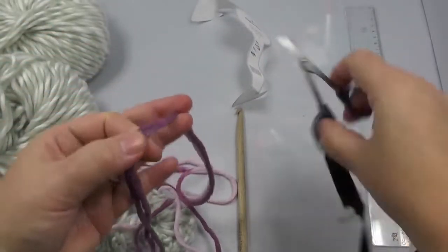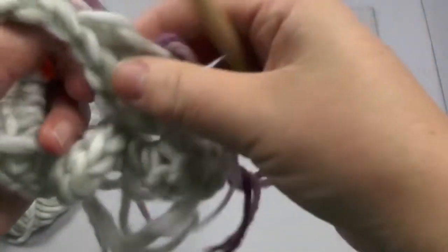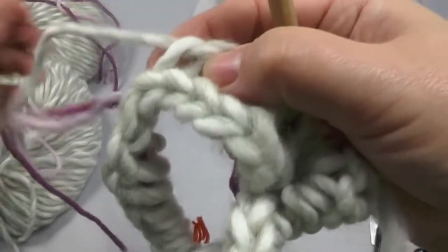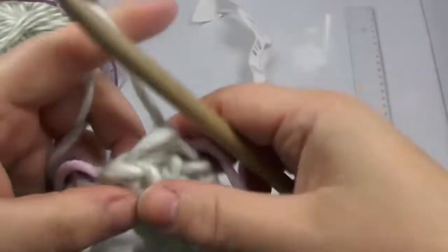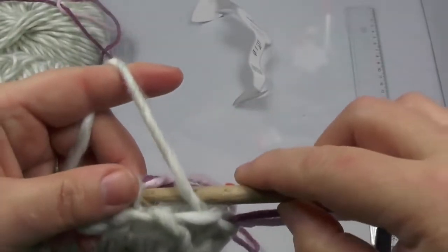The contrasting yarn is a little bit too long, I'll cut it shorter now, but I actually always do this with knooking. I make these extra long because shortening is never an issue, but not having a long enough piece sometimes means that you have to start completely over.